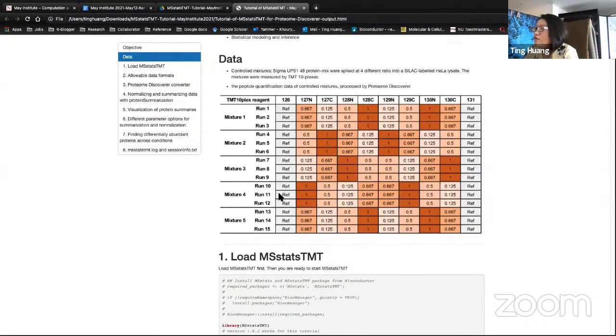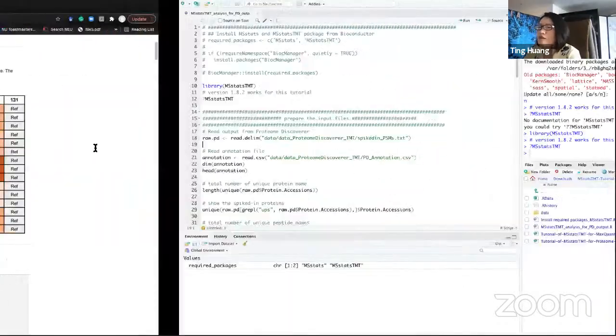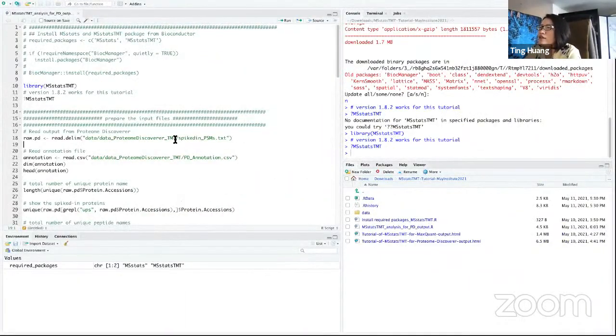The input data we need is the PSM file from PD. In PD, you can select what level of data you would like to output: peptide, PSM, or protein.